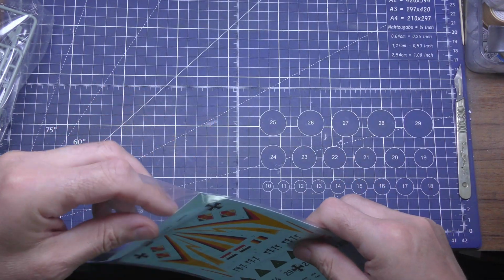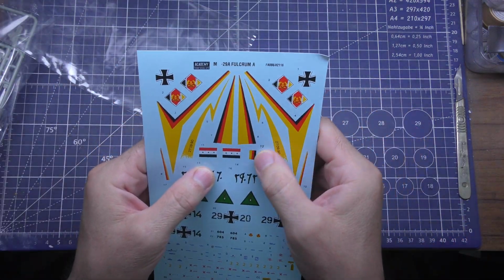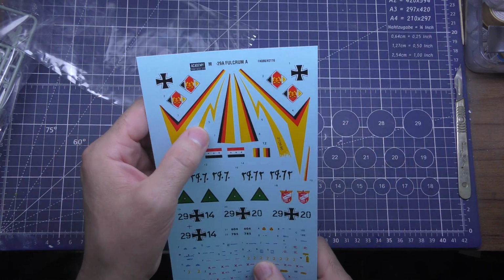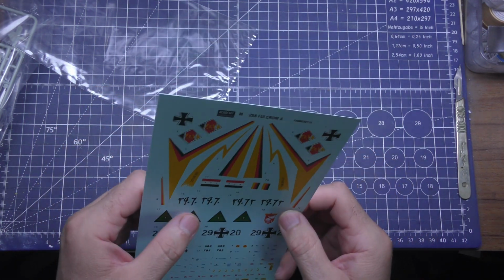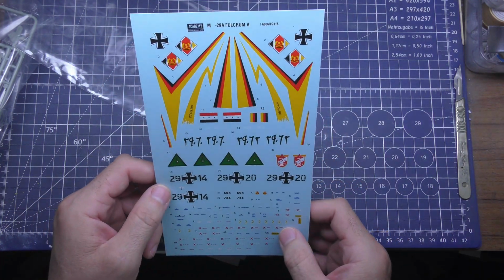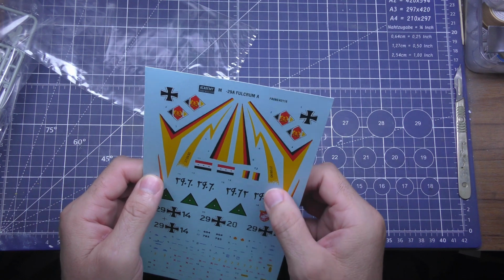I'll just take these decals out and have a quick feel to see how they feel. That's probably the sticker. Oh, these are very fine. Oh, these look good ones. Yeah, they're good decals. We'll see if they're fantastic when you're putting them on, but I think they're not big, fat, horrid decals that are going to be awful to get to conform to the surface, especially if you've got panel lines and stuff, and rivets and that. These should sit lovely over it.